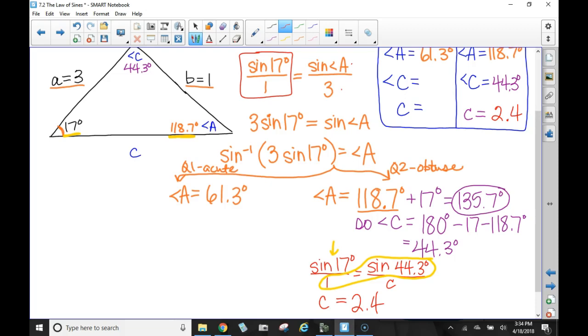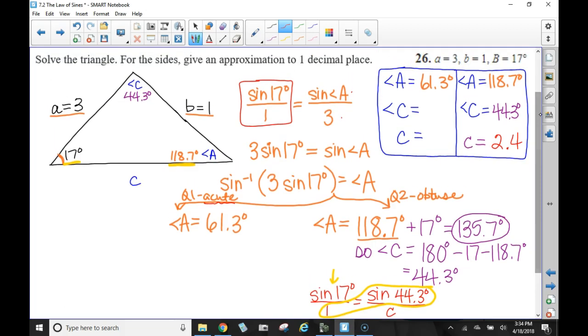Now, we got the obtuse triangle, that second triangle. Now we need to go back here and we need to solve for this acute triangle. We're going to fill out this column here. So what we should probably do is go edit some of this information within our triangle. Okay, I'm not going to leave the obtuse one in there. I'm going to put the acute angle. Okay, so for the case right here where our angle A is the acute angle, 61.3 degrees.